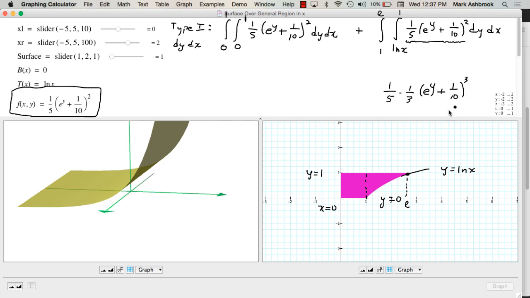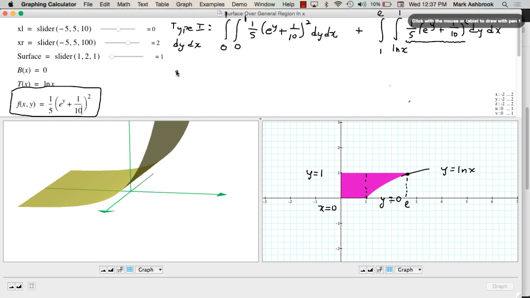Well, then we're talking about antiderivative, right? Does it work? So if I took the derivative of this, would I get this? No, because of the chain rule, right? Because of the chain rule, I'll have another e to the y, which I don't have here. So this does not have a quick and easy antiderivative. Probably need a computer to do it in numerical method, okay? So not only do we have two integrals to do, but we're stuck here. We can't do the antiderivative. That antiderivative with respect to y is impossible.